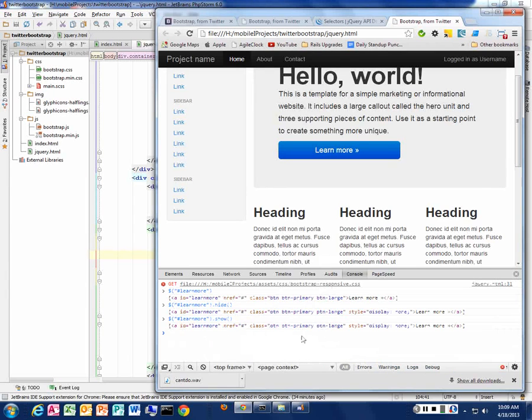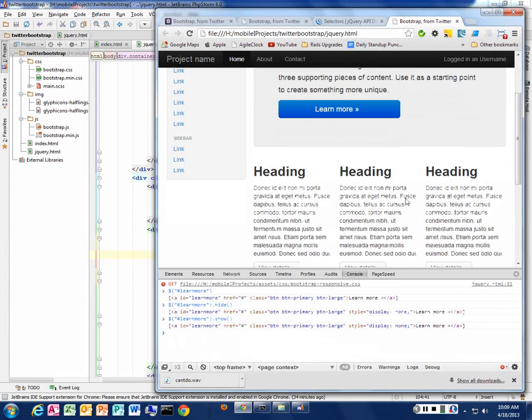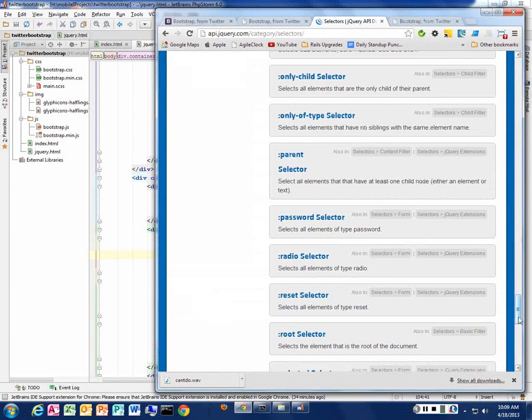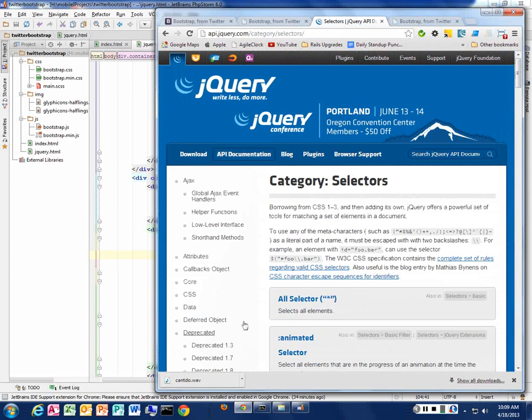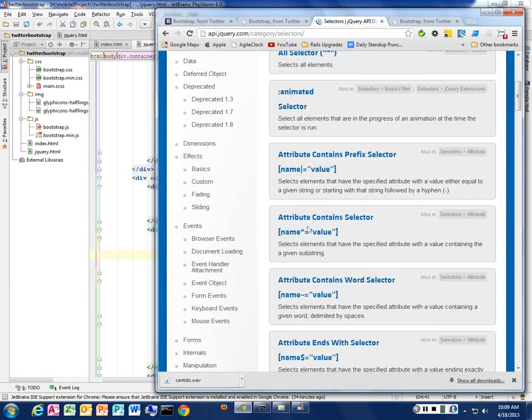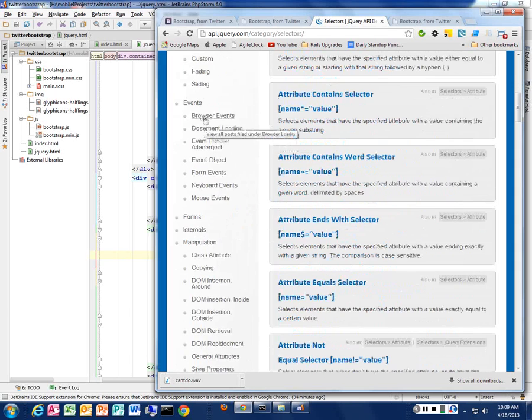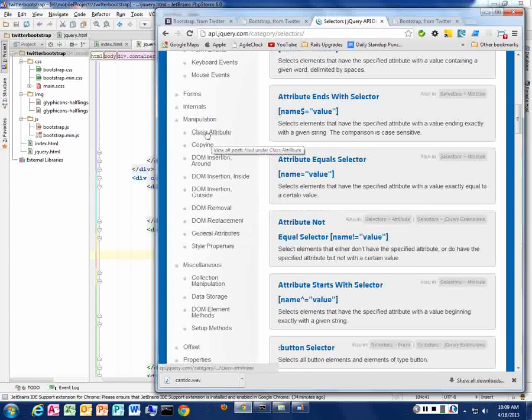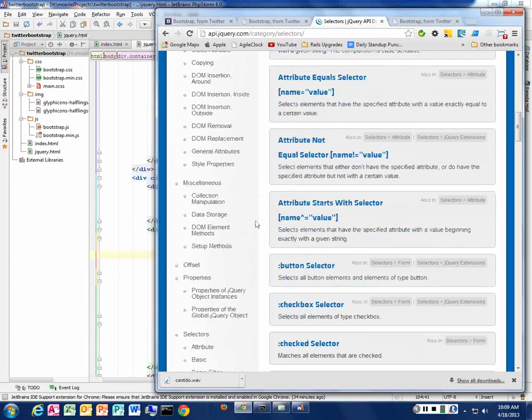But I can select anything I want on the page, and that's the beginning of jQuery, being able to select stuff. Once we can find it, we can operate on those things by calling all kinds of functions, and there are effects that we can play with that are fun. We can attach events to these, which we'll be doing. We can manipulate things, insert stuff, change text.